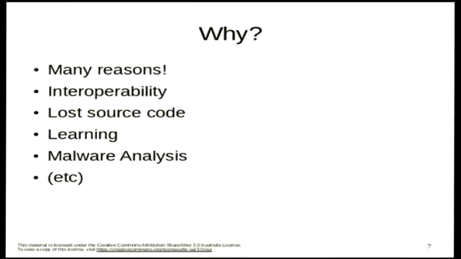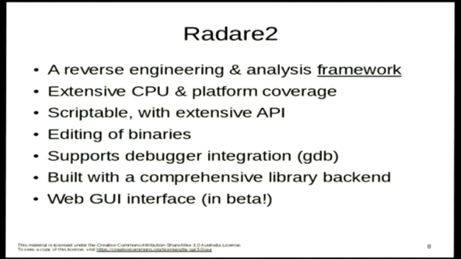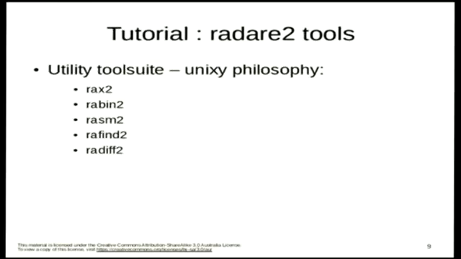Often compilers can actually have bugs, and sometimes you need to look at the disassembled code they produce to work out why your code doesn't work. And people will use these tools to analyse malware to work out how it works and then come up with defences against it. That pretty much repeats everything I just said, except Radare supports all those features. So today's a tutorial, so I'm going to stop talking so much now.